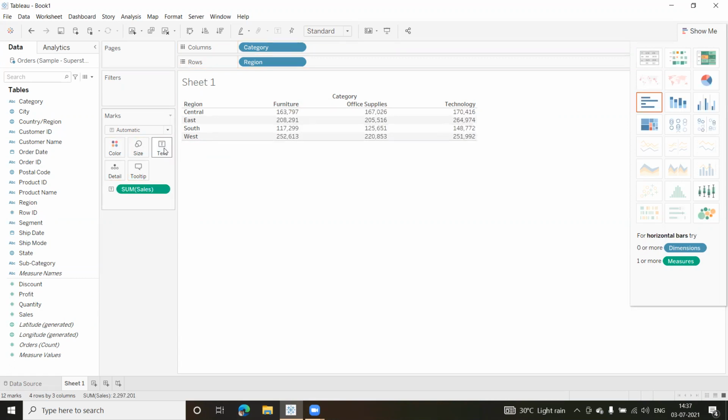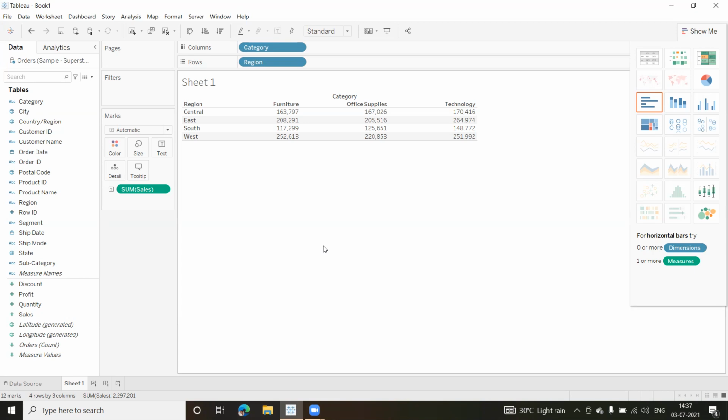As soon as I do this, what happens? You can see this icon here, it says T, because I have put it on the text. So this is the text which will be available here. It is summing up all the sales value depending on the category of my items: furniture, office supply, and technology, and the region. This is just like a pivot table, which we used to do in Excel. So I've got a proper table created by just dragging and dropping a few columns here and there.